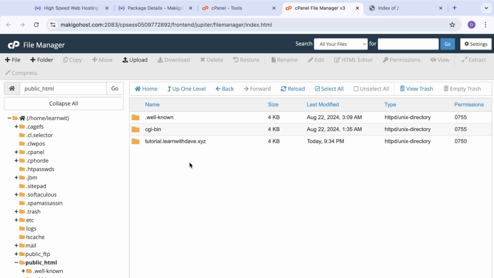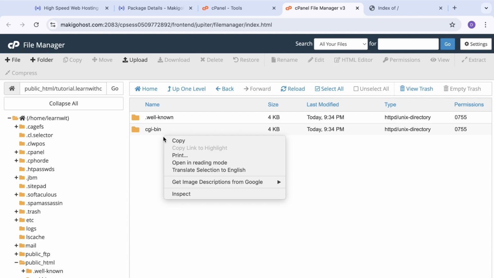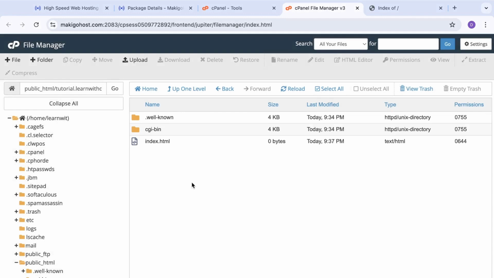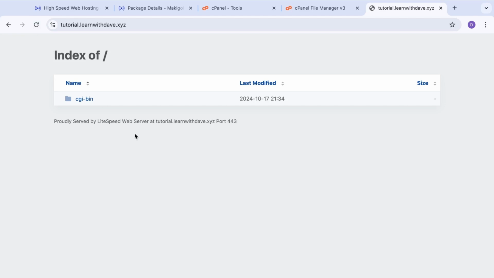So let's get back to our file manager. I want you to open your subdomain, and once you open it, you realize that we don't have any website files on our domain. This is exactly where our files will be. So what we want to do is test. Let's create a file here and call it index.html, and then save it. Now that we have a file here with the extension of html, let's go and refresh our page.